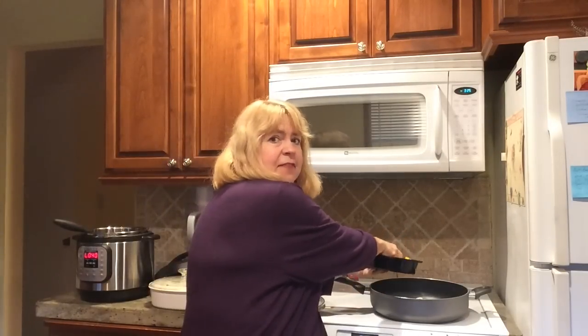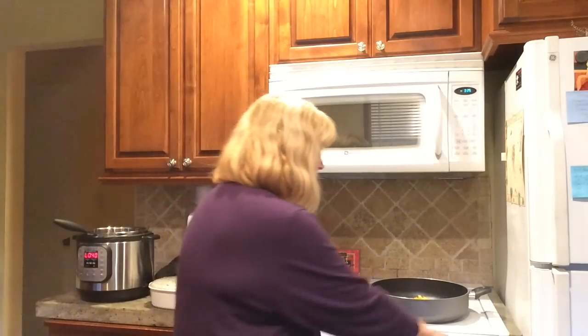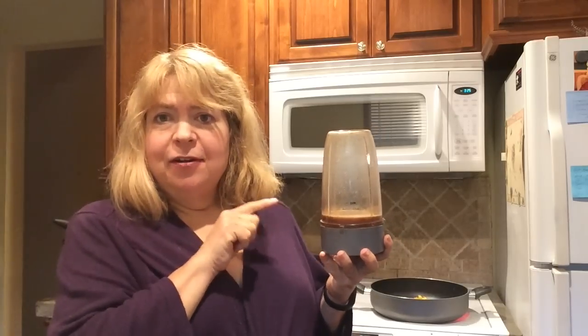I have these beautiful yellow bell peppers that my neighbor gave me from his garden, so I'm putting those in. You could definitely use red or green bell pepper — whatever you like best. I'm putting the burner on high. Something cool I did: after I made the marinade there was still residue in the magic bullet, so I poured some purified water in and blended it to capture all that flavor. Now I'm going to use that water to water sauté the veggies.